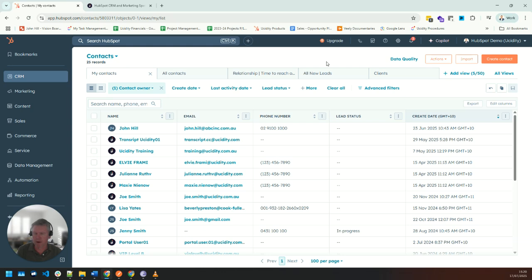And then all around that hub, we've got our marketing hub, which manages all our marketing, sales hub, which manages all of our sales, service hub, which manages all of your ticketing, your knowledge base, net promoter scores, our operations hub, which allows you to keep your database clean, and then our content hub, which allows us to remix all of our data and push it out to various channels.